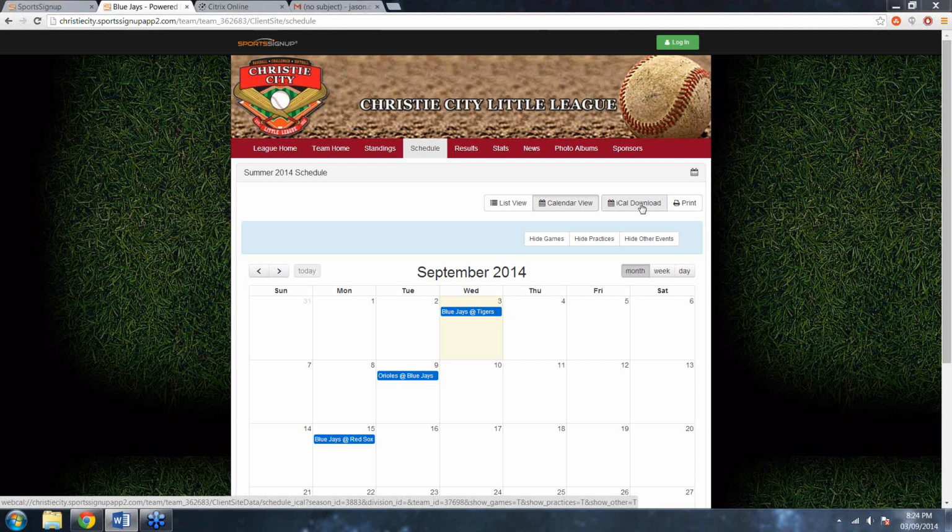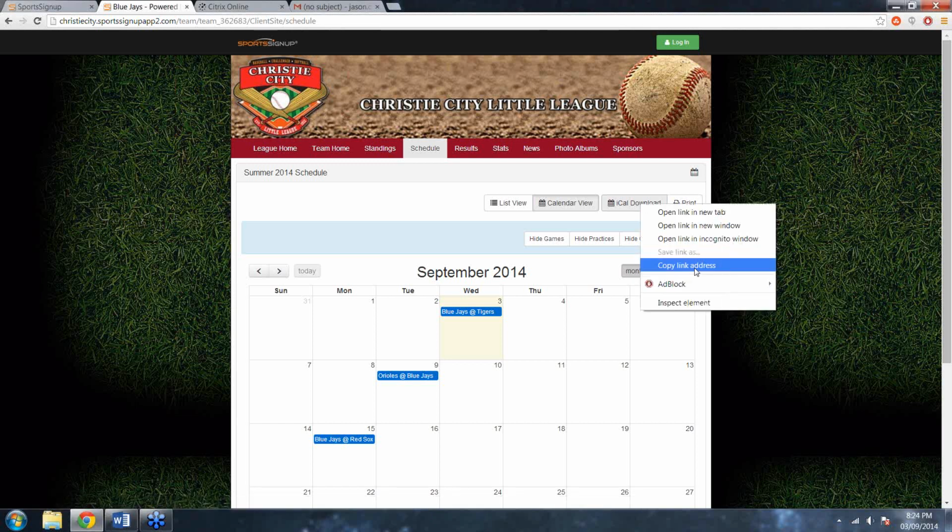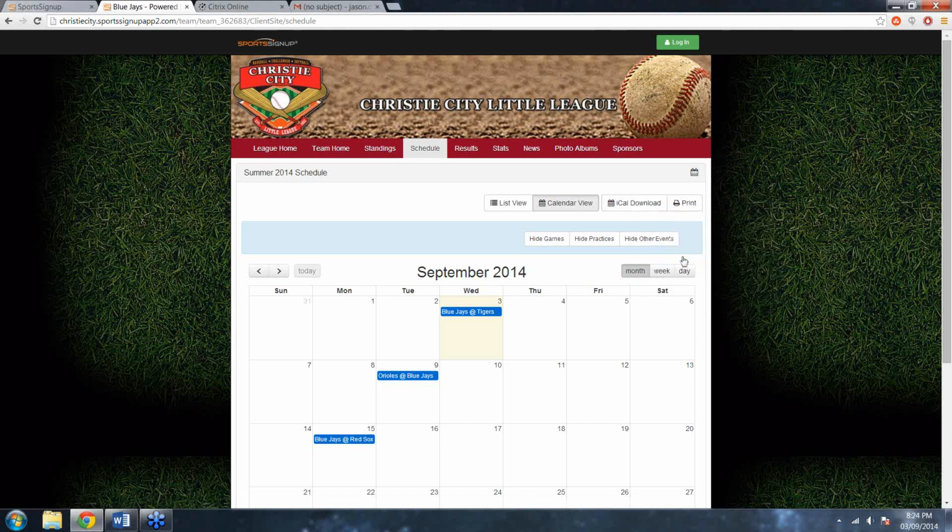If you just right-click, you can copy the link address and paste that into your calendar program's subscription link. So often we'll say paste link to subscribe. This is not for all calendar programs. There are some that this won't work for, but many it does work for, but it is meant for iCal.